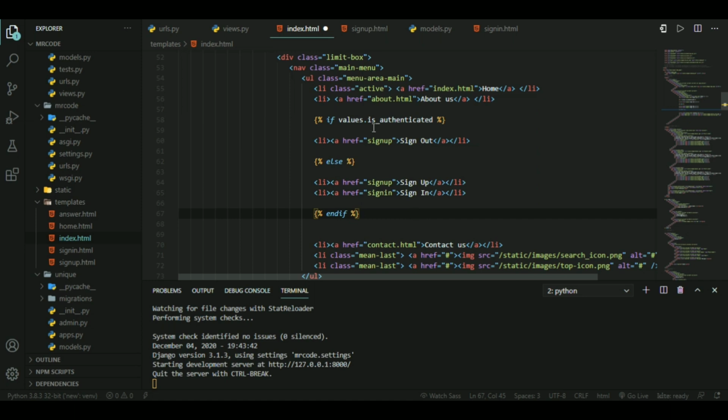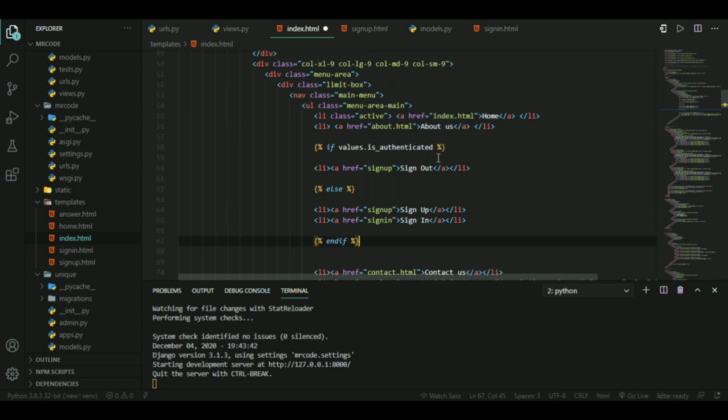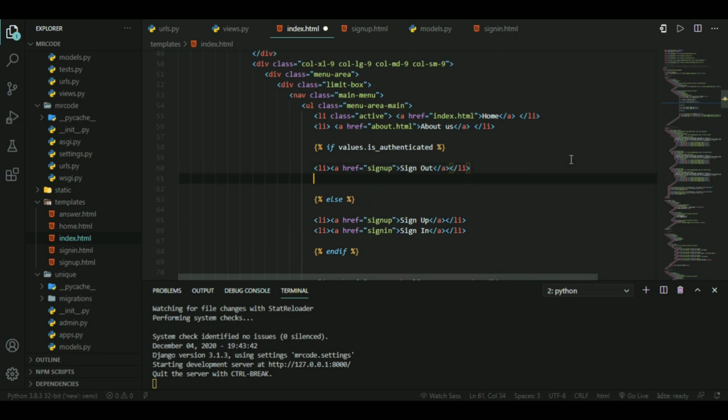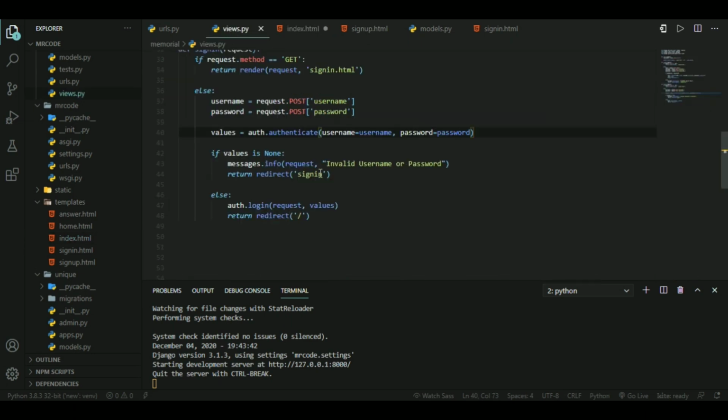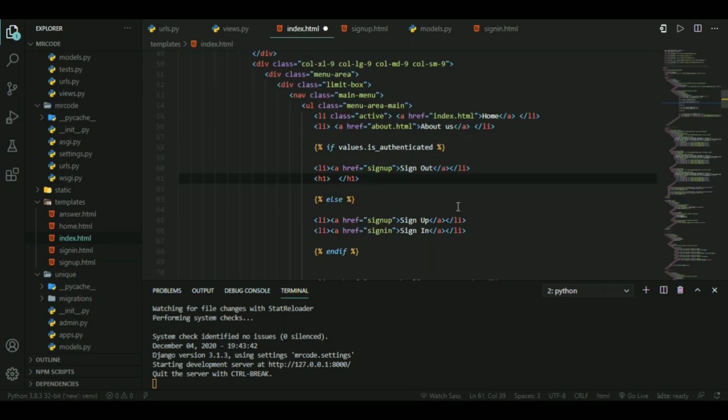Now, if it is authenticated, we can also say hello to the user. We can address the user by their username, right? So I can put an h1 tag over here and address the user. Now the question is, how do I get the user's name? In views, they will be entering their username during authentication, so I can get that by using Jinja code. I can use values dot username.